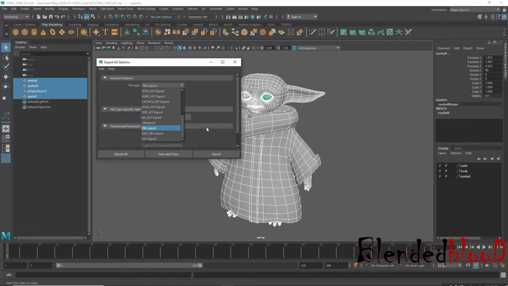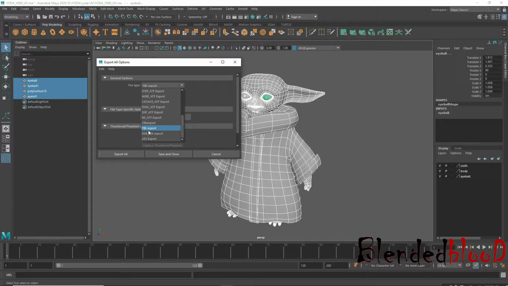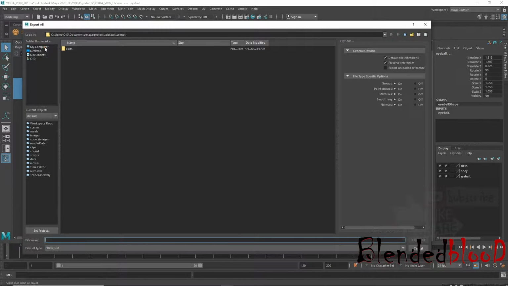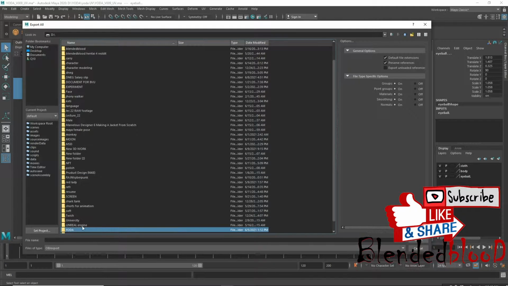For example, if you are working on a game engine or any game developing software and you are going to import this file into that game software, then you need to use the FBX export. For now we need OBJ export only.